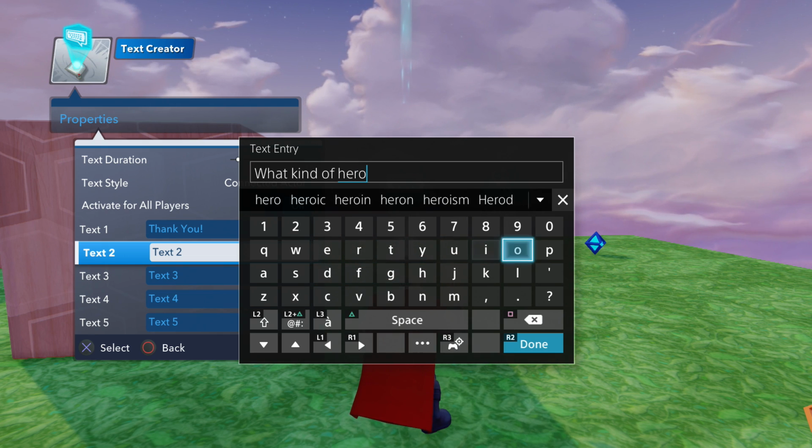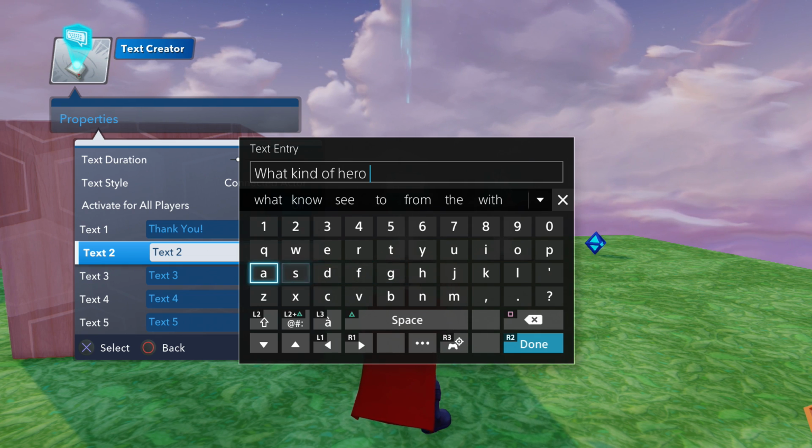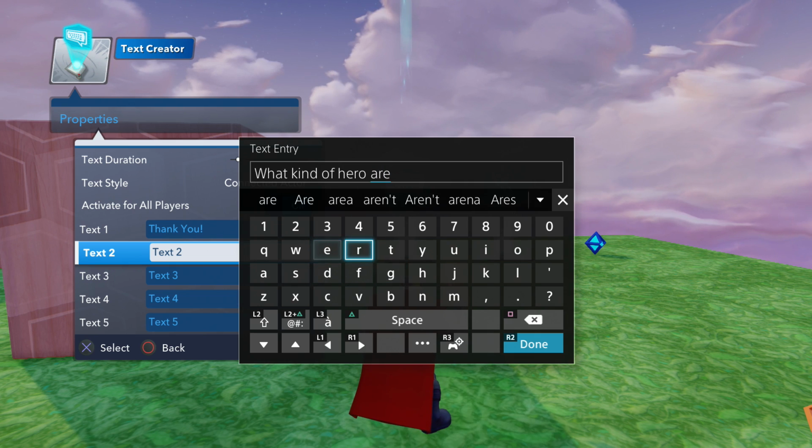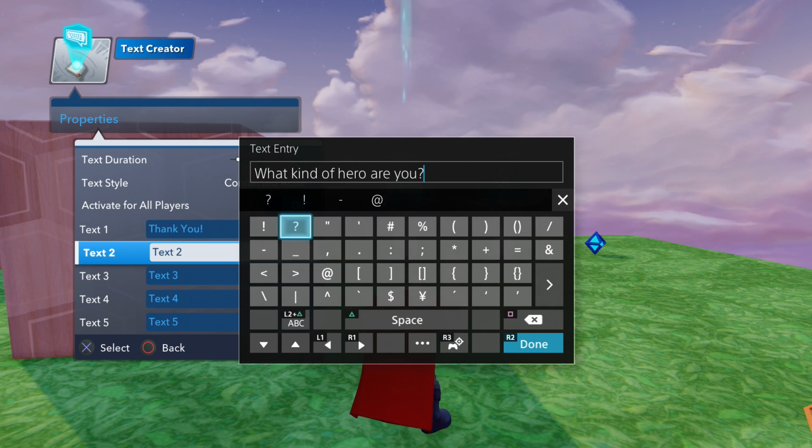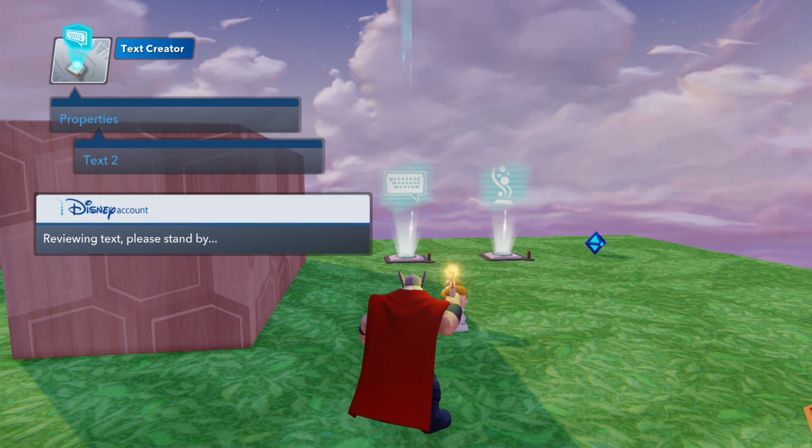Pardon me, I don't have a keyboard connected, so this is a little bit slow. What kind of hero? Oh my. And we'll get a little bit more creative here. There we go. Okay.